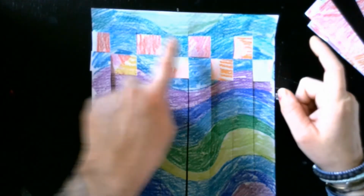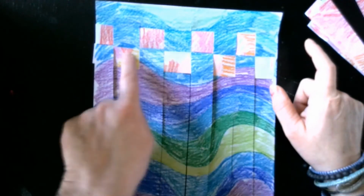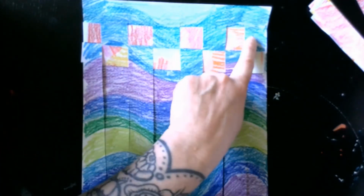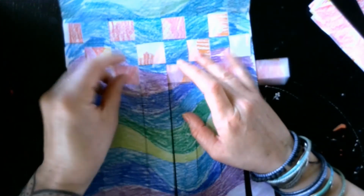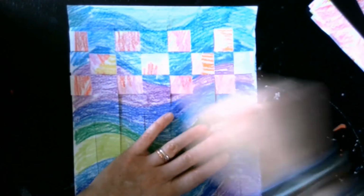And you can see how it's opposite. I have a checkerboard of warm, cool, warm, cool, warm, cool, warm, cool. And then down here, it's the opposite. Warm, cool, warm, cool, warm, cool, warm, cool. Okay, so my cool colors are opposite each other, making that checkerboard. All right, for my third strip, I'm going to make it match my first strip. So since it's under here, it's going to be under on this one as well. Slide it up. Okay, see my checkerboard, here it goes.